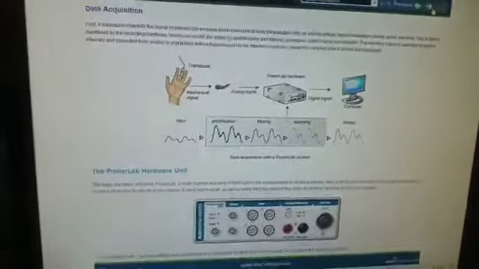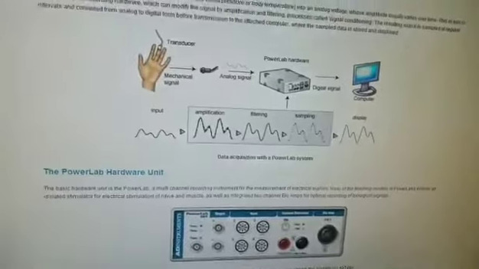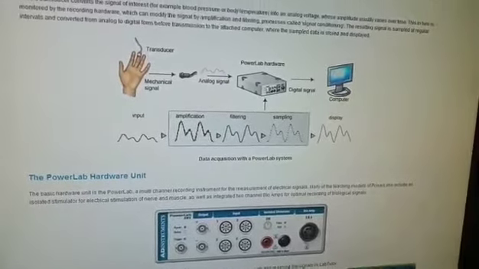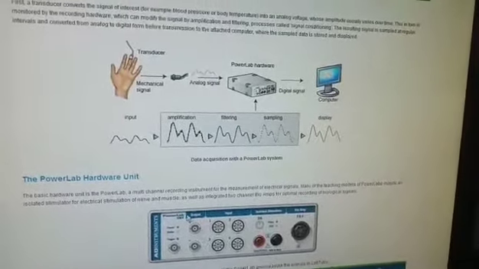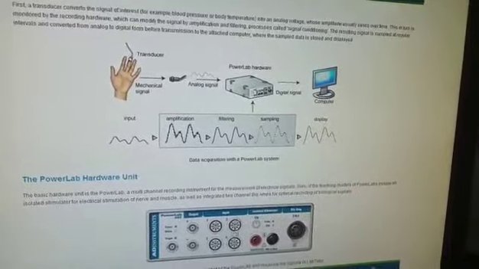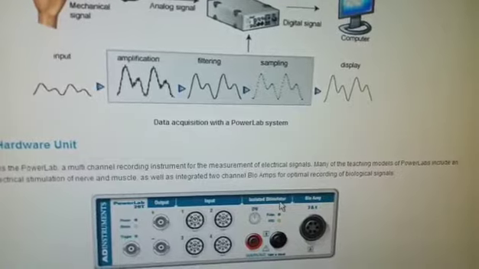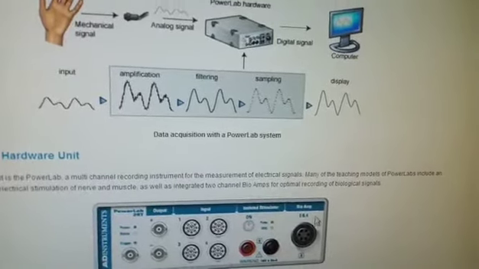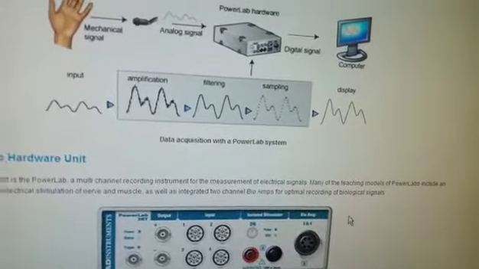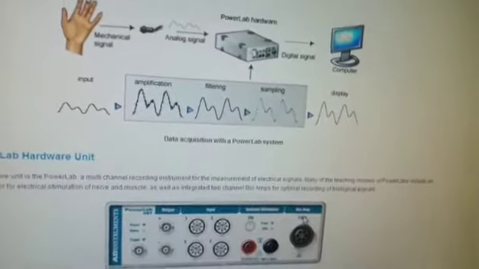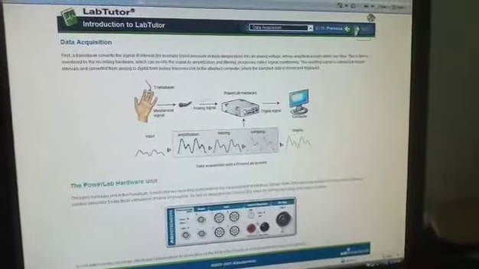The hardware unit of the Power Lab has multiple parts. This is the output. These four are the inputs. This is the stimulator portion, and this is the bioamp portion for bioamplification. Now moving to next.